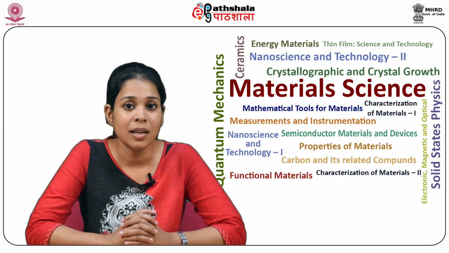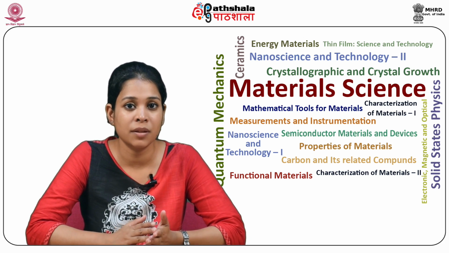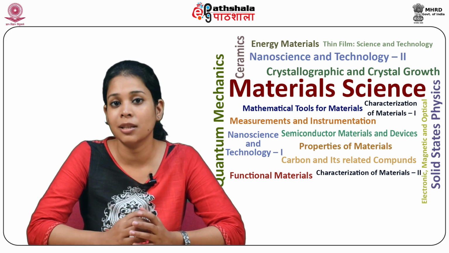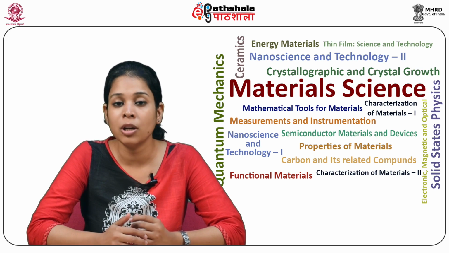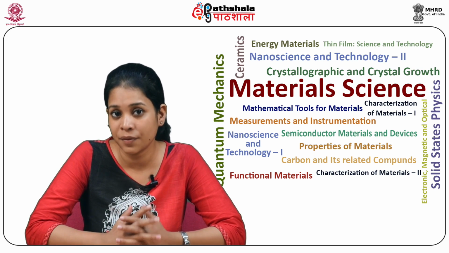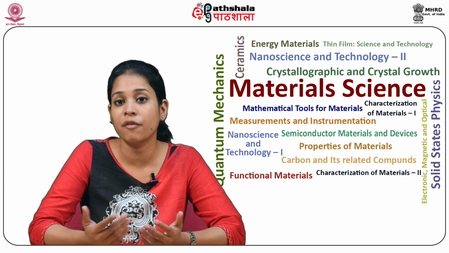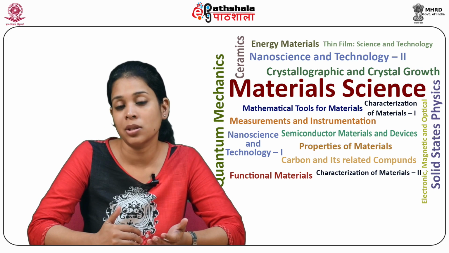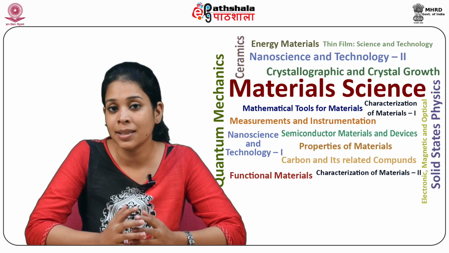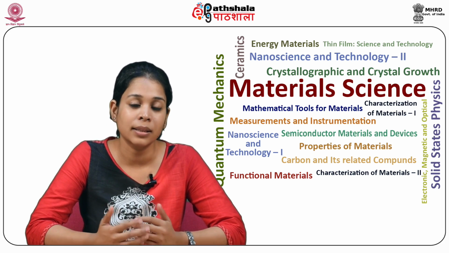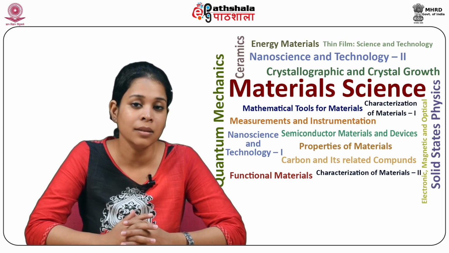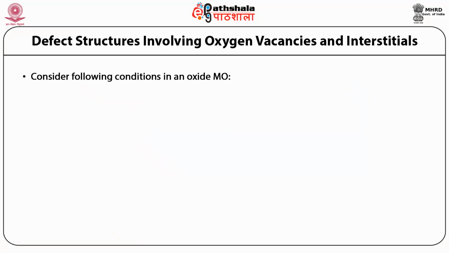The schematic illustrations of some simple point defects will be mentioned in this module, and this module will also be focusing on the Frenkel defect. The Frenkel defect arises when a nearby pair of a vacancy and an interstitial comes into picture. So let's see how we understand the defects, that is Frenkel and Schottky defects. First we are discussing the defect structures involving oxygen vacancies and interstitials.